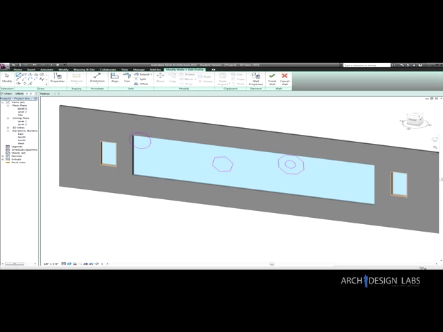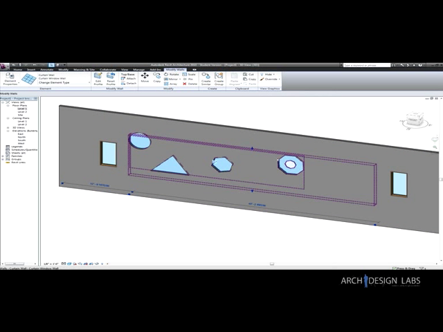Say, oh, you want a triangle? Sorry, let's go ahead and draw your triangle window. You might want to actually do this in an elevation view if you're trying to be accurate, but this is just trying to show you how to do it. So, all right, you edit that profile, now you're creating these crazy shapes that you want, and once you're done drawing the shapes you want, you can hit finish. Finish wall, and there is what you want.